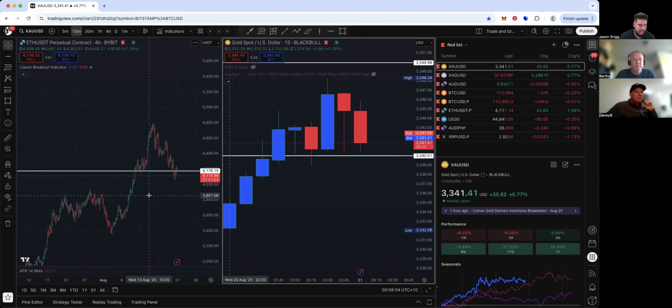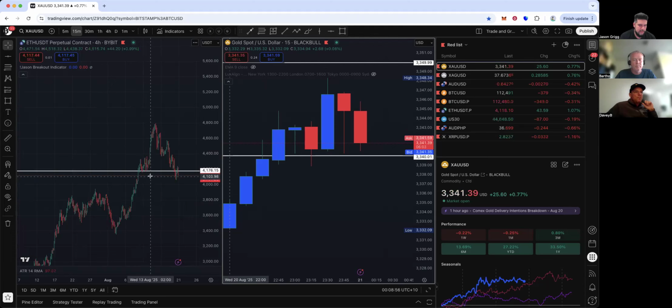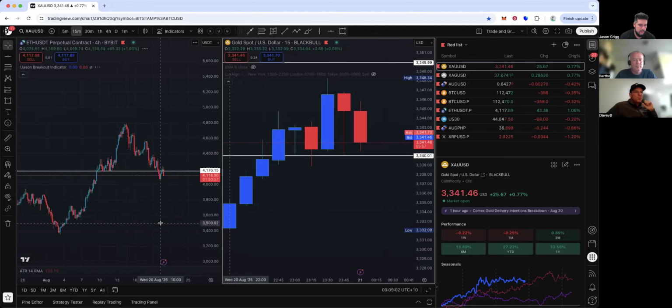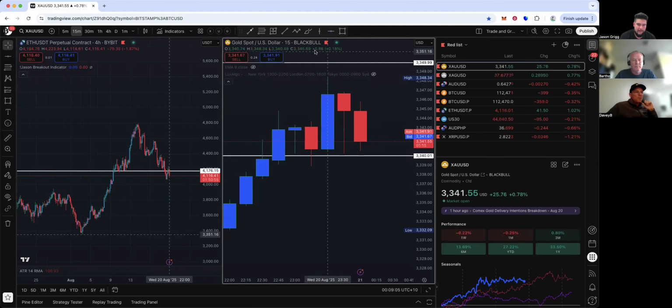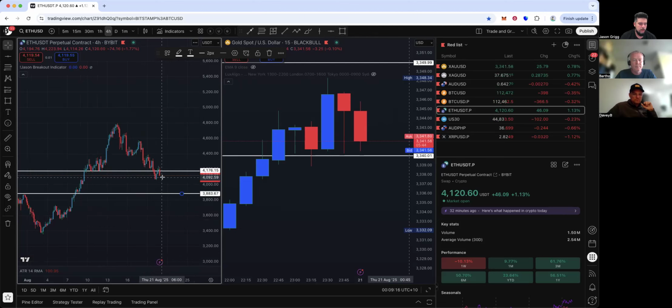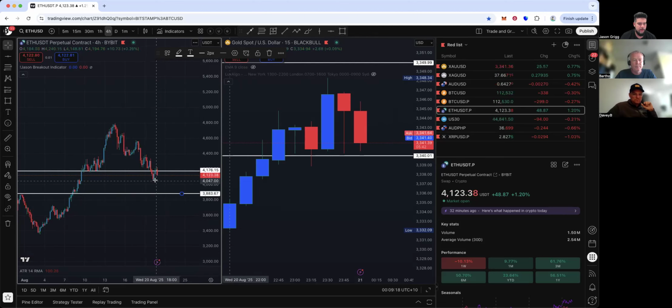So now, 4176 is our current resistance, because we broke through, now it's acting as resistance. It doesn't really have any other support until down here, right? We get down to the psychological level of 4,000. There's no more buyers at 4,000. That's going to dip. So close bearish here on the 4 hour. There's a trade opportunity to take that down to that psychological level.